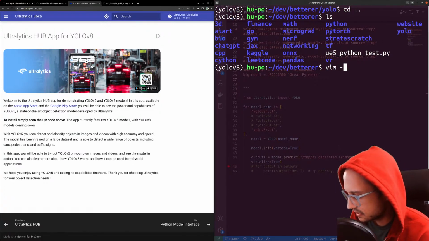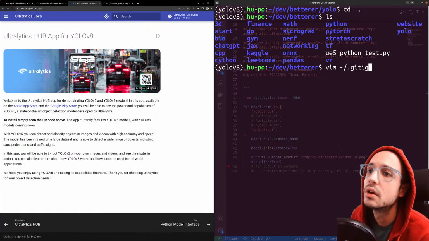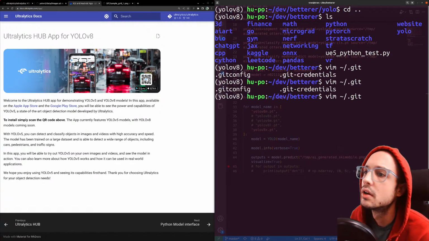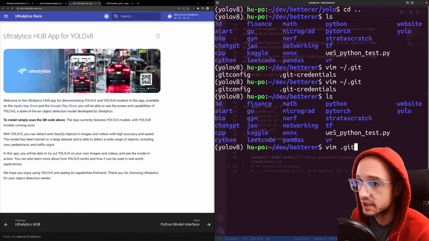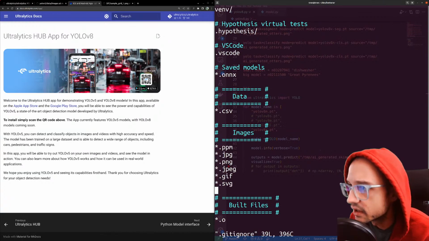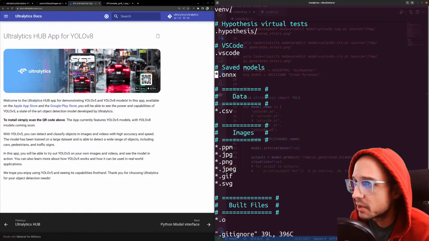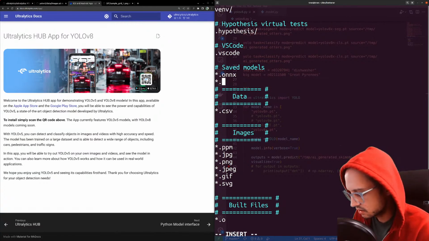Let's open up the git ignore. Data, saved models. We don't want to add an extra star.pt.